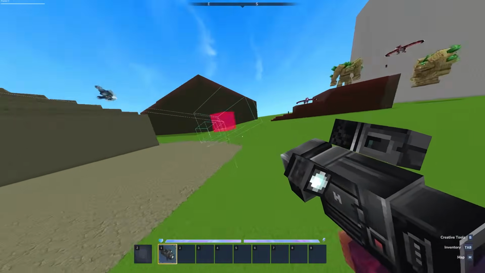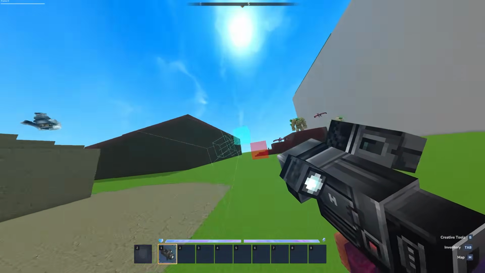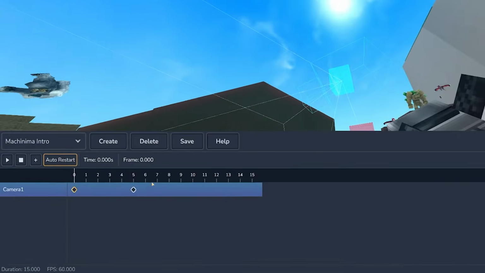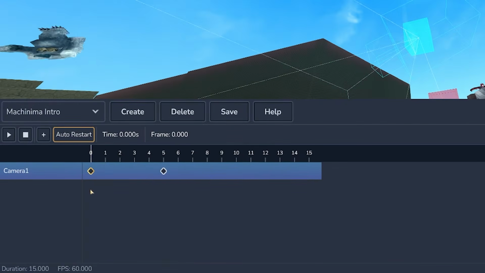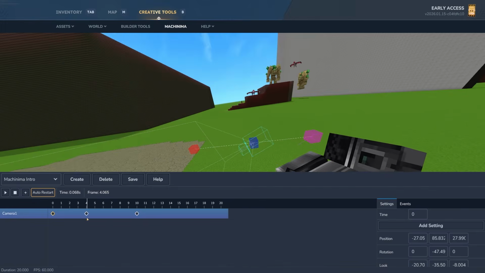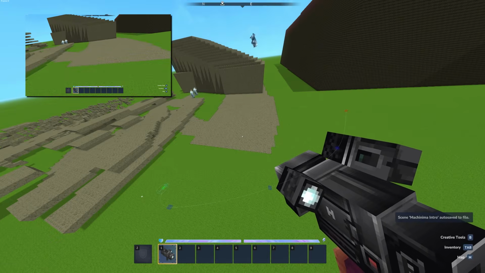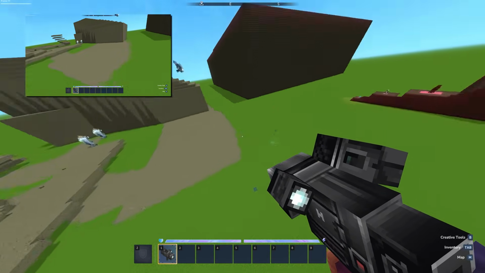Note if this is an end keyframe, it will copy the keyframe closest to it, meaning it will be in the same location. Trying to select two keyframes that are on top of each other will always select the keyframe earlier in the timeline. If it's in between two keyframes, it will select the point in between them seamlessly. Once we've added at least two keyframes, we can press P to play our timeline.